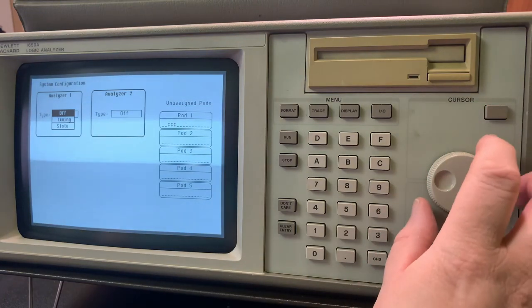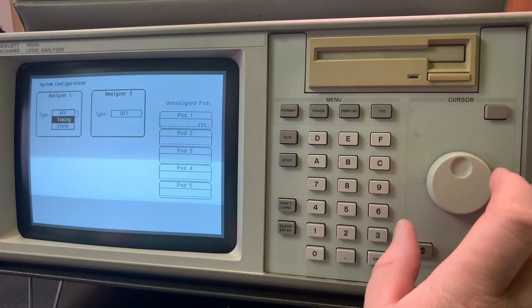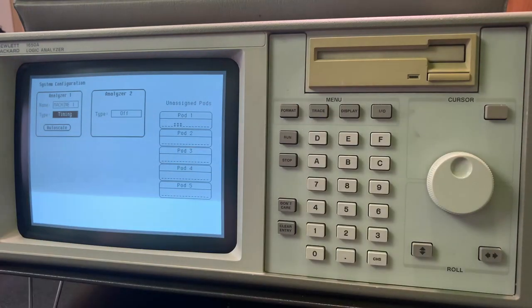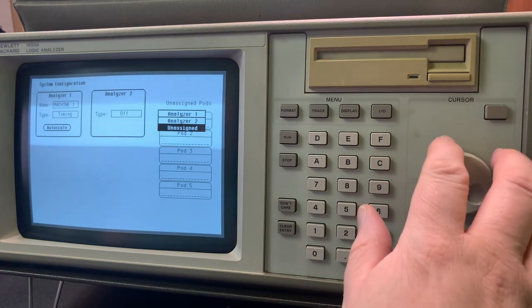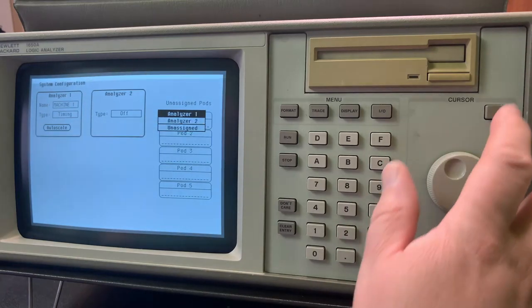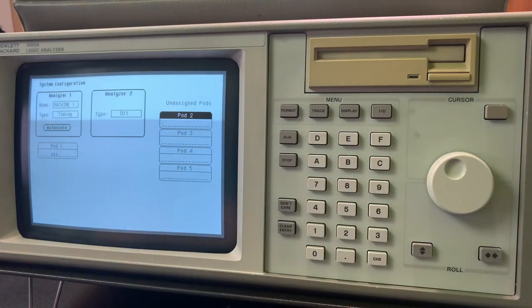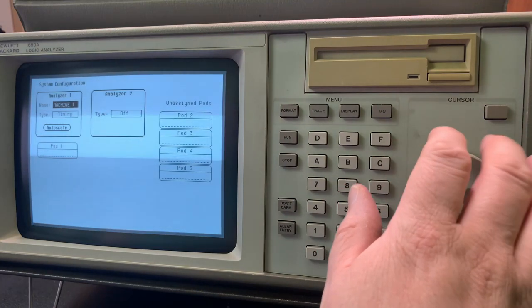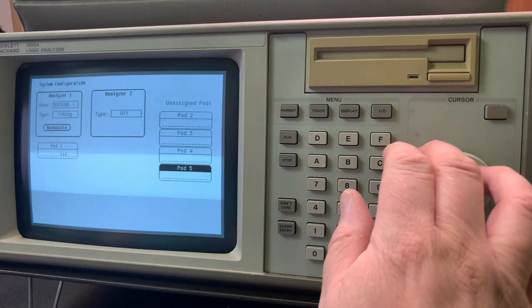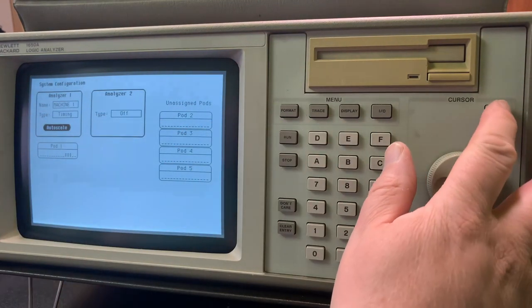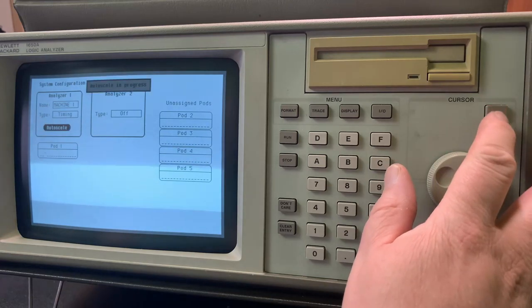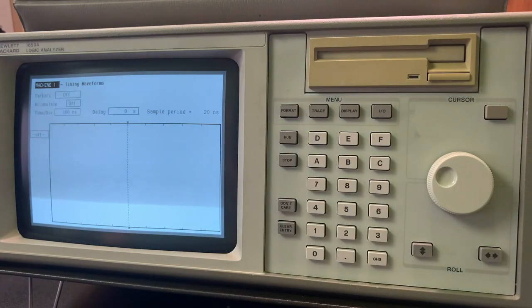But anyway, we say that we want to have a look at timing on that analyzer, and then you can give it a name, and then we can scroll over and say, okay, what do we want to do with that? So we want to assign it to analyzer 1, and now we're going to try an interesting feature. So let's go and try the auto scale. And here we see it disastrously fail.